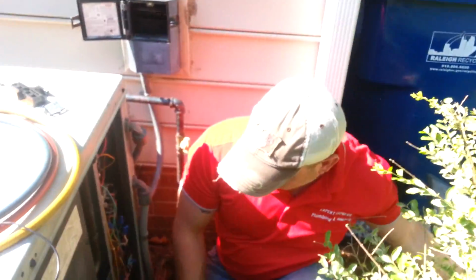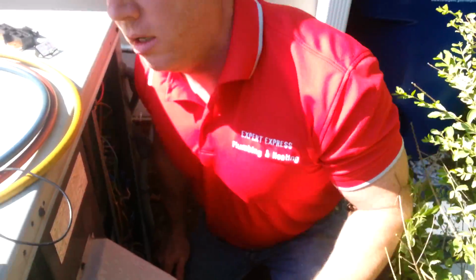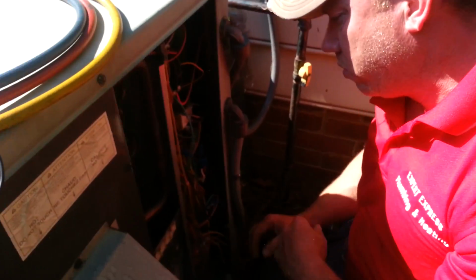So we're going to check the circuit board. Sorry about that. So we're going to check the circuit board, and one of the things we're going to be looking for is bugs, spiders, things of that nature.